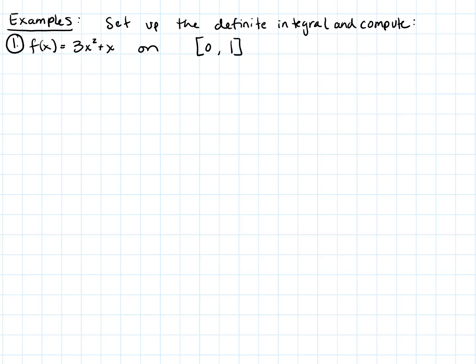Okay, so we'll get back to the graphical visuals here in a minute, but let's do a couple of these definite integrals. Let's actually use our definition. Let's set up a couple of definite integrals and actually compute them. We'll need some sum rules in order to do the computation, because calculating the limit of that sum can get a little bit complicated, and we'll need a few more tools as we do that. But let's start by setting up the definite integral, and we'll talk about the computation after we've got it set up. So I have this function, and I want to integrate it from 0 to 1, 3x squared plus x dx.